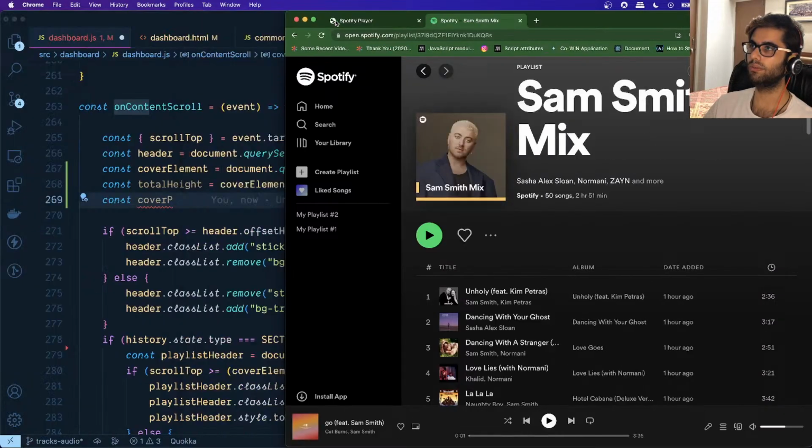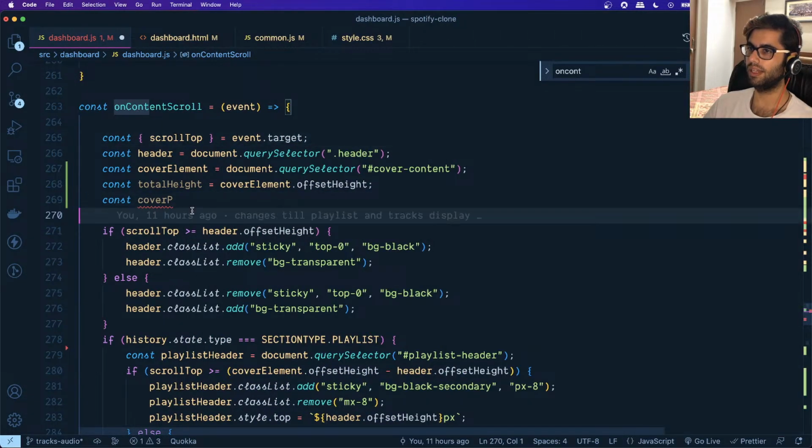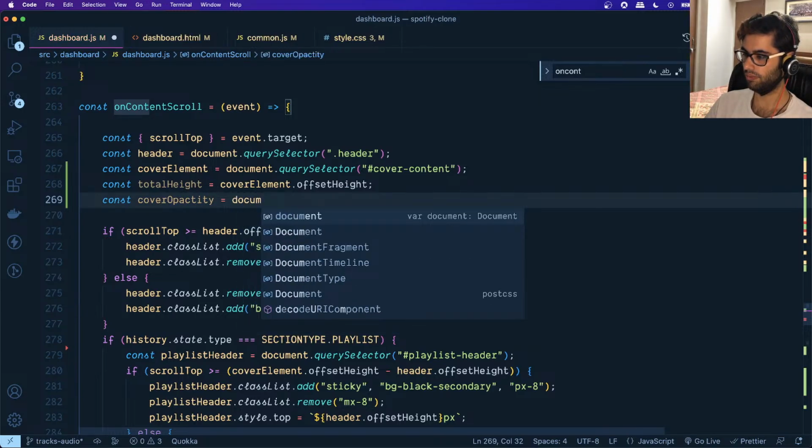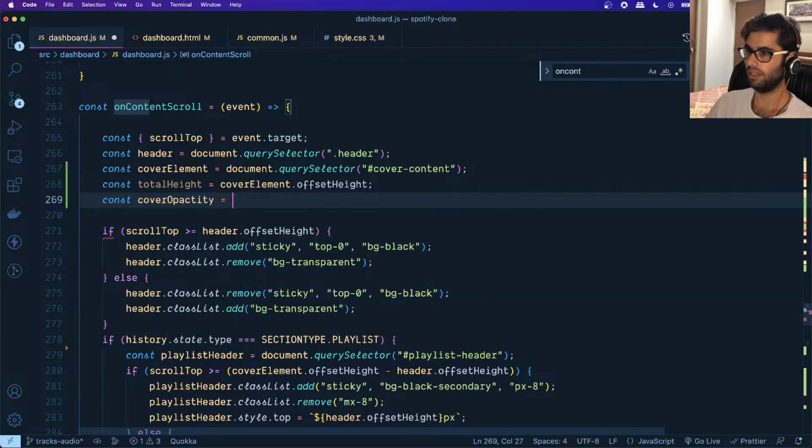Okay, so that's the functionality that we're trying to achieve. So cover opacity equals, sorry, what we want to do is we will do 100, and from this we will subtract the scroll top.